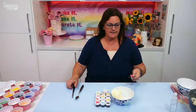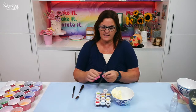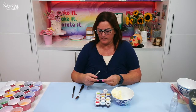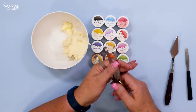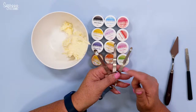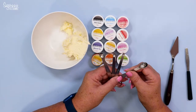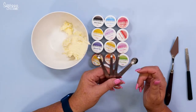So with these, you can use various things. We've got these little mini spoons, but we've just sold out, so I need to order some more. These little sets of spoons are great. It's very rare that you'll use the big spoon. Mainly, you'll use the smallest spoon; the first three are the popular sizes. The more mixture you want to mix, the bigger the spoon. But you don't really have to use a lot. Use a little bit, and if you want it darker, add more, because you can always add more, but you can never take away. That's the best thing to do with all your mixes.